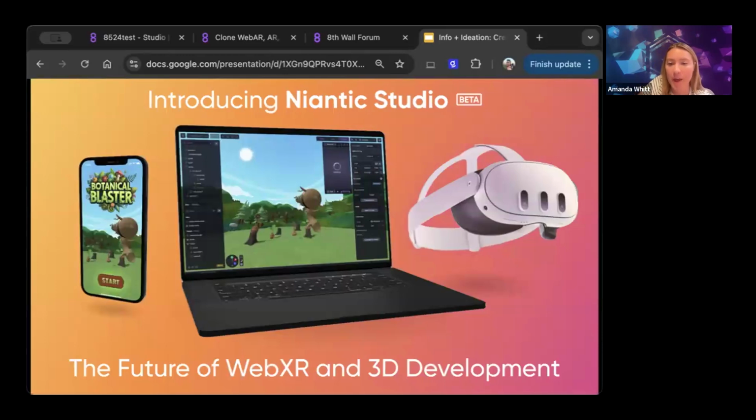So we have been building out a whole new 8th Wall experience. We launched at the end of June in beta. And we've been envisioning this new creator experience. And our goal is to empower creators to build the next generation of immersive content right in the browser. And by creators, we mean not just web developers, but a broader ecosystem of designers and programmers that are coming from different backgrounds, be it gaming or 3D art, with a coding background or without.